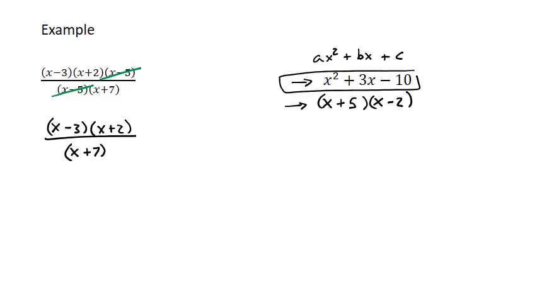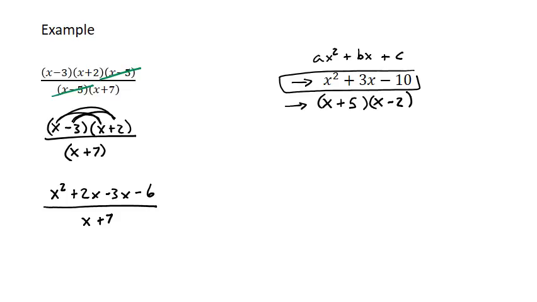But what you'll notice in the directions in the homework packet is that we need to make sure the final simplified expression is in standard form, not factored form. So how do we put something from factored form into standard form? Our good old friend distribution. Let me do the distribution in the top here. x times x is x squared. x times 2 is 2x. Negative 3 times x is negative 3x. And negative 3 times 2 is negative 6. All divided by, we just have x plus 7 in the denominator.